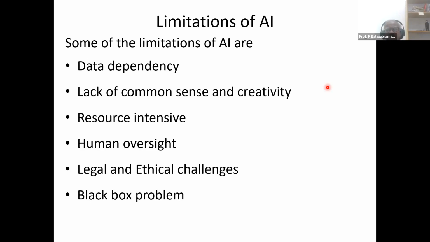But nowadays, with advanced machine learning and language models, the lack of common sense is also being overcome. For example, I told you in the previous slide that there is a humanoid robot called Sophia. Sophia has a lot of common sense. It knows how to speak with a child. It knows how to speak with an adult.